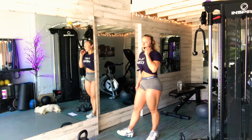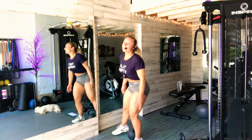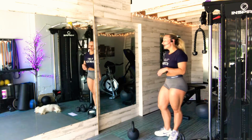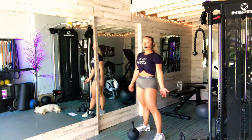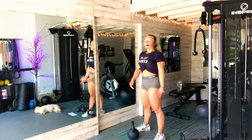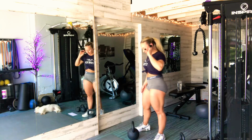All right, now we've got our hip thrusters. If you have a lighter weight, increase your repetitions. You might be going a little bit faster than me. So if you have a lighter weight than what you think you're capable of, like if you've got a 15 pound or a 10 pound or even a 20 pound might be light, go to 20 instead of 15. All right, here we go.